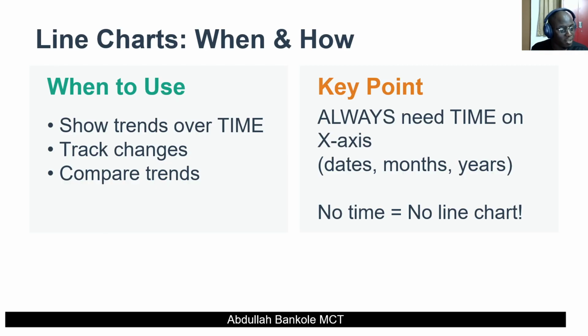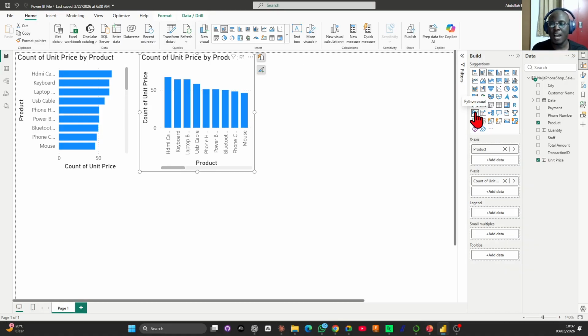But usually, when it comes to data, especially descriptive analysis, obviously there's going to be a time somewhere. We want to know what happened in the year, in the month, in the day, or anything, isn't it? So that's when we use the line chart. Just like we have the bar chart that has bar and column, we also have the lines. We have the normal line chart, we have the area chart, which is a type of line chart. We have the stacked area chart, which is also a type of line chart. Then we have the 100% stacked area type, which is also a type of line chart. Are you seeing? So let's do it.